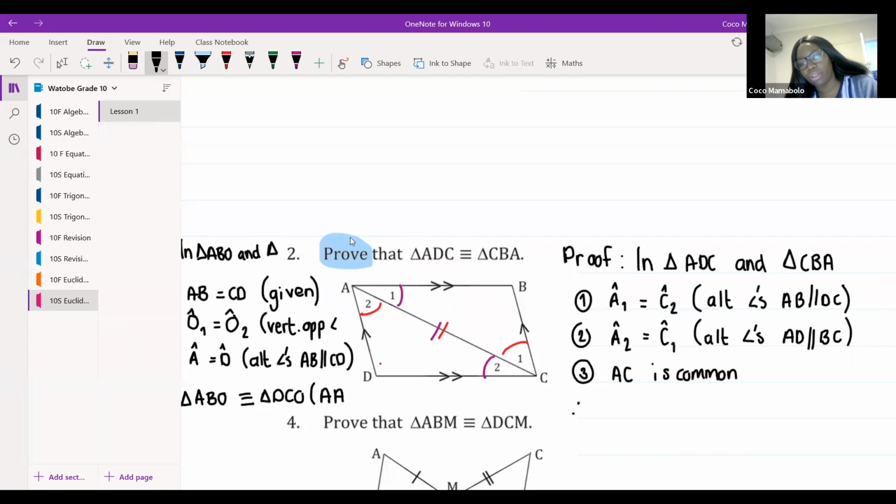So I'm going to go, therefore, triangle ADC is congruent to triangle CBA. What is my reason? Pop your reason in the chat, guys. That's it, La Fuma. That's what I was hoping. My reason is going to be angle, side, angle. Now, I need everything in this order. You guys see the order that we've just written it in. It's important that we do that.